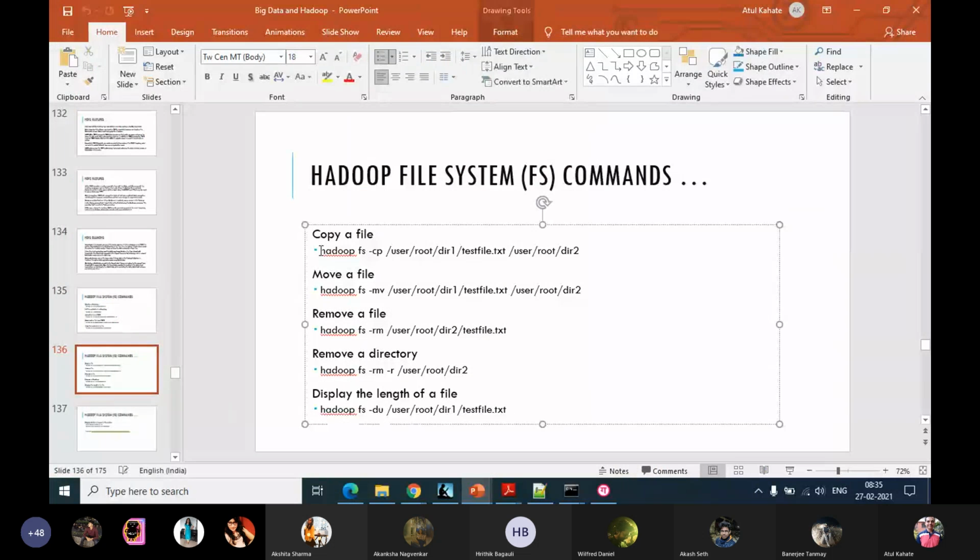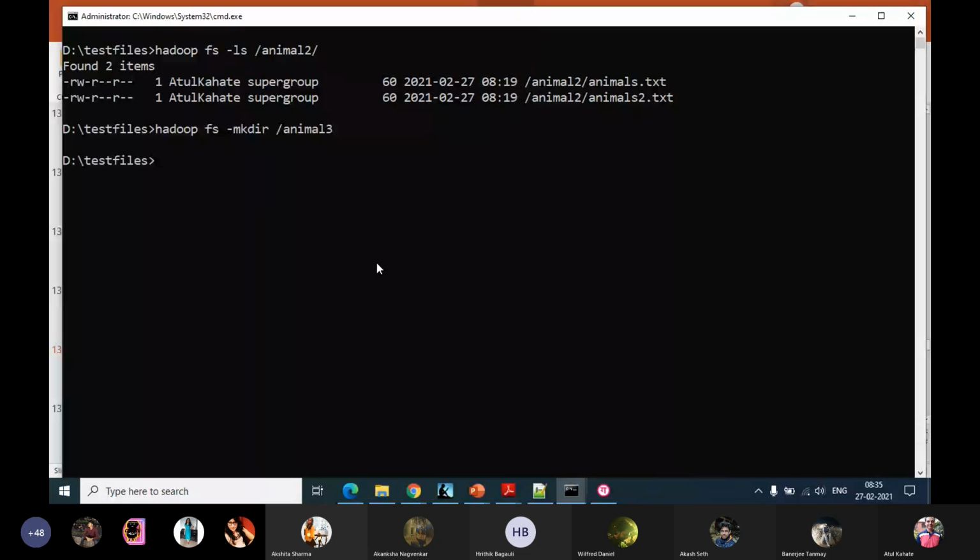So copy a file, for which the command is cp. How do we write it? hadoop fs -cp. What is the name of the file that we wish to copy?